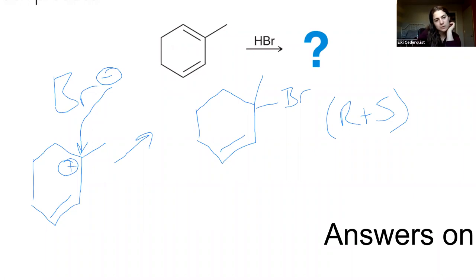How do we know that we're creating a stereocenter when we did that? What's your number one clue? It's because there's four things. Yeah. But I was just like, there's four things bonded to it before, but it's a pi bond. Exactly. Pi bonds don't count because they're flat, they're planar. All right, so this would be our 1,2 adduct.